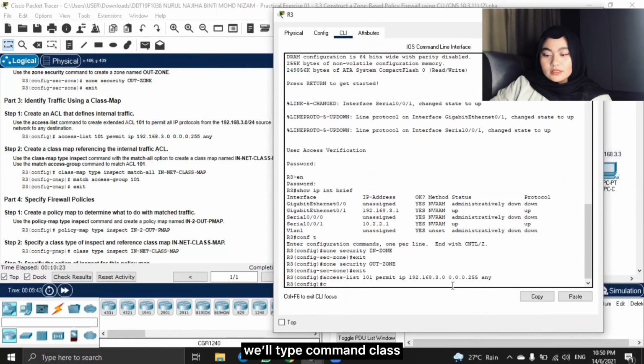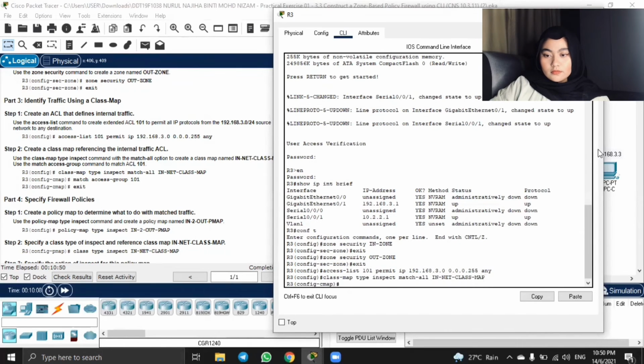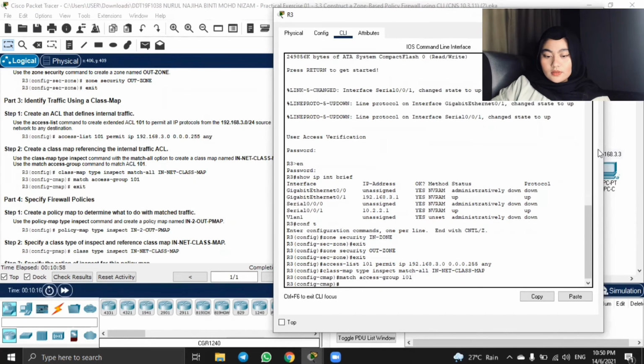We will type the command class-map type inspect match-all, then match access-group 101 and exit.